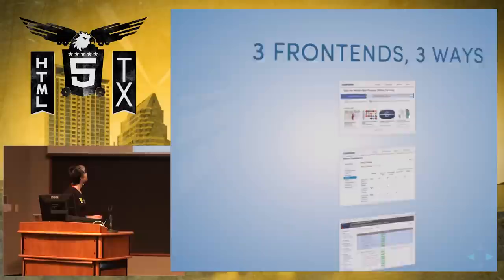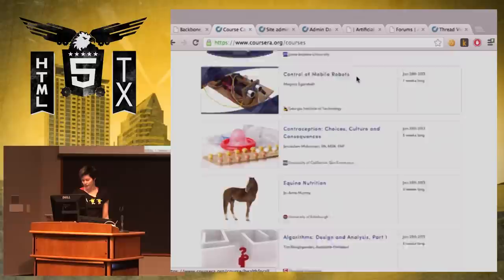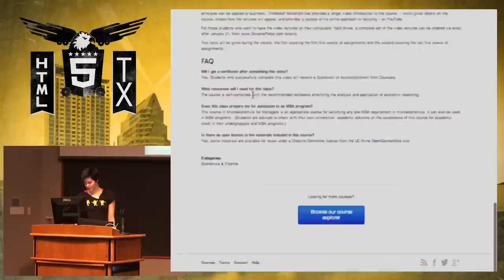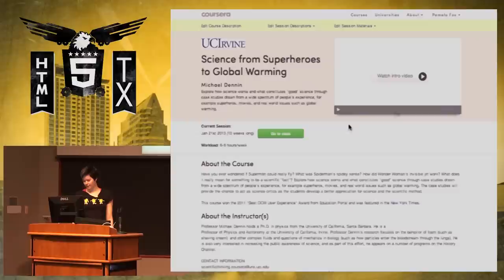So let's look at three different front ends. The first one is www.coursera.org. This is the first front end we came up with. So, you know, our regions, we have our header up here, and this is our course catalog here. If I click on this, you'll see the URL changed and the content changed. But in fact, the page didn't actually change. It just looks like it changes, right? So every time we click here, this is just going to a Backbone router and deciding to load something else, and the Backbone router is using pushState to change the URL.